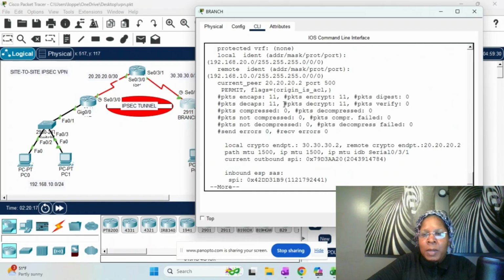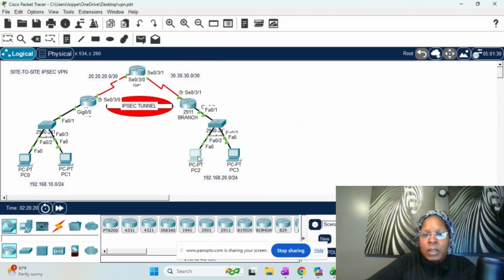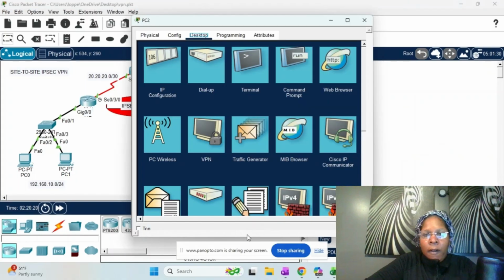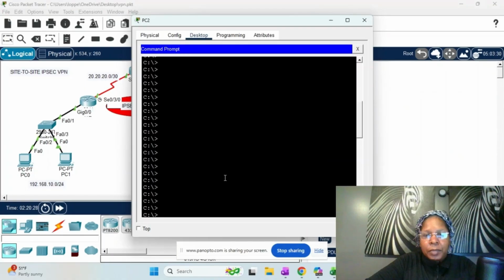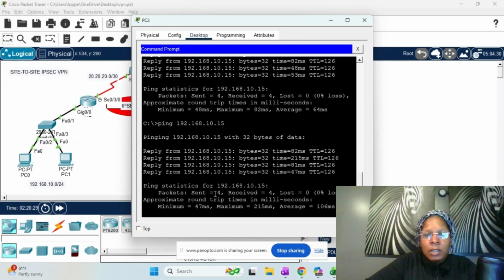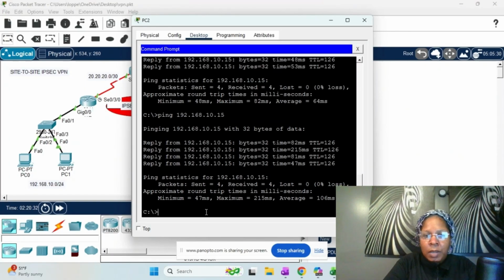You can see it has packets as well. And we can populate more if we send out more packets. So let's just ping the headquarters from the branch. Okay, headquarters 10.1.15. So ping.